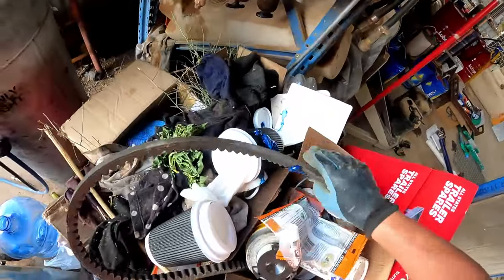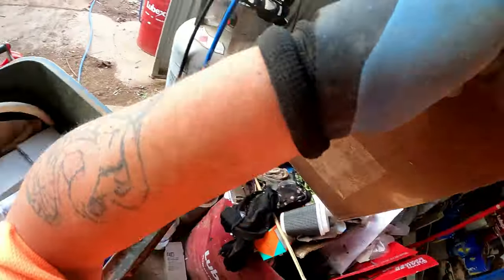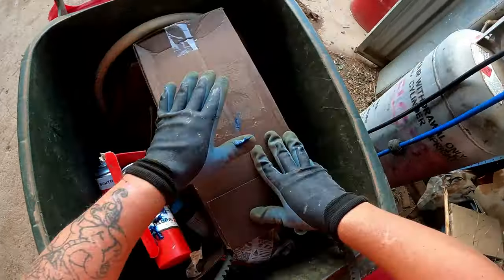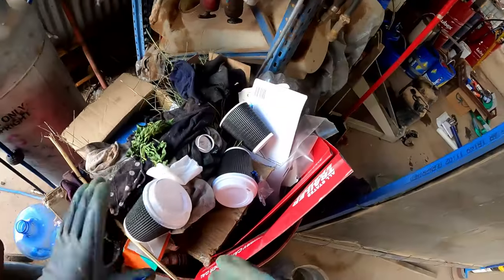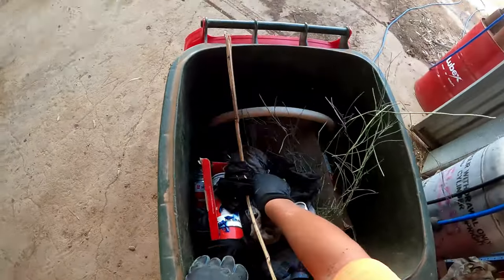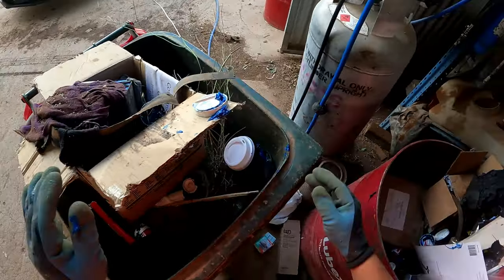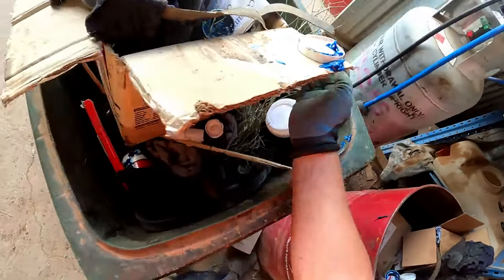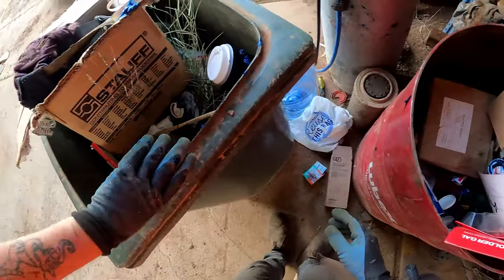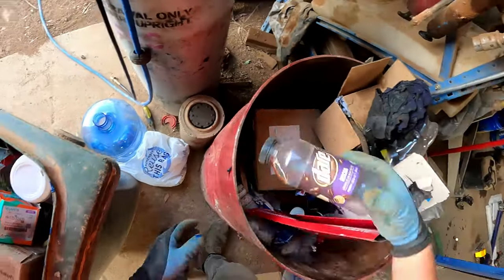Copper wire. That into there. Yeah, just got greased. Sorry everyone, there's one there.